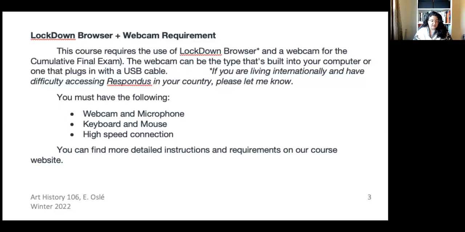One of the assignments that is worth a few points is doing a Respondus practice quiz. That will let you click through, get a little bit more comfortable with it, and make sure that your computer is set up properly so that when you go to take the final exam, there aren't any crazy technical issues that get in the way of you completing your work. That does require a webcam and a microphone. That can be built in or it can be separate, but this is important to note because if you don't have one, you will need one in order to do that final exam.